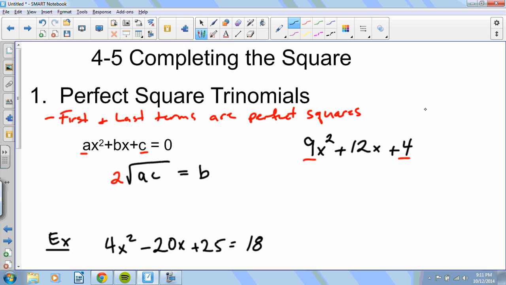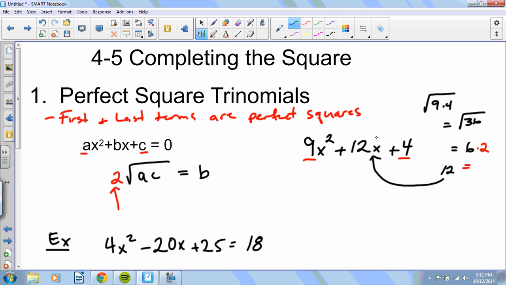If I look at the square root of 9 times 4, that's the same thing as the square root of 36, which is the same thing as 6. Now, this is the key right here: if I double that result, so multiply it by 2, I should get the same as my middle term. That's equal to 12. Well, if I look at what I have, that's exactly what that is. So it's 12. That's fantastic. That means this is a perfect square trinomial.